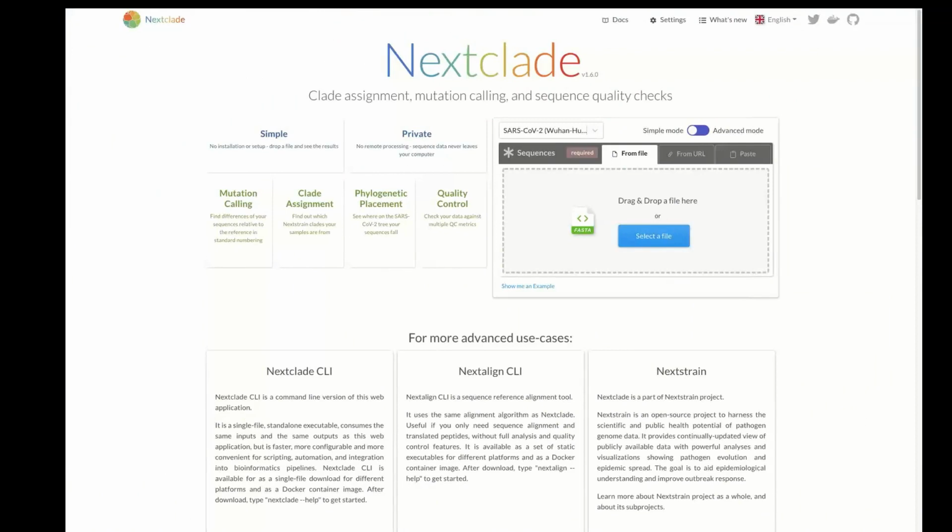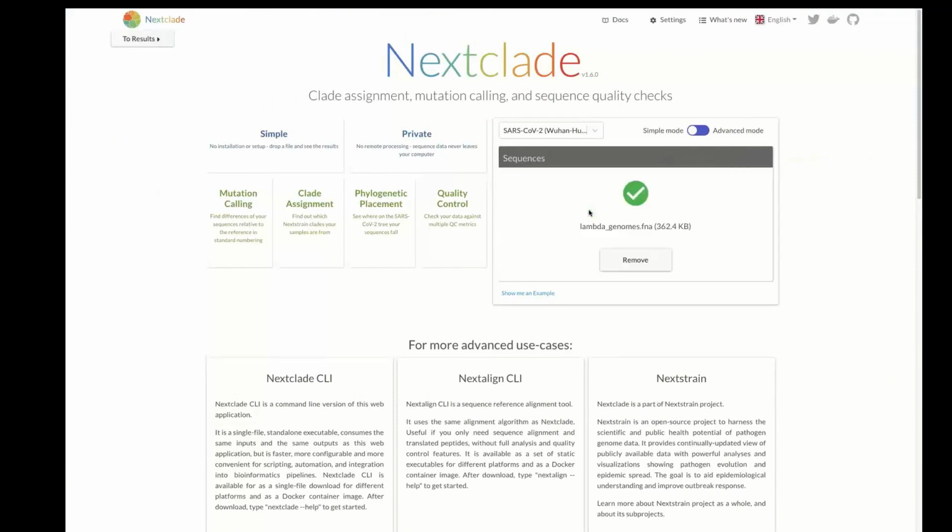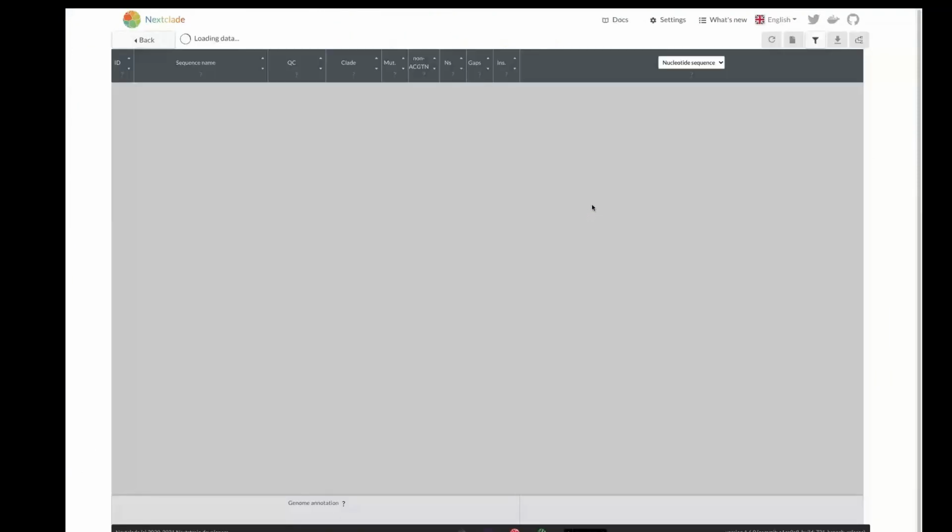Okay, we're going to just drag and drop that FASTA sequence file into the Nextclade website. You give it a few seconds. This gives kind of a nice way to visualize these genomes.